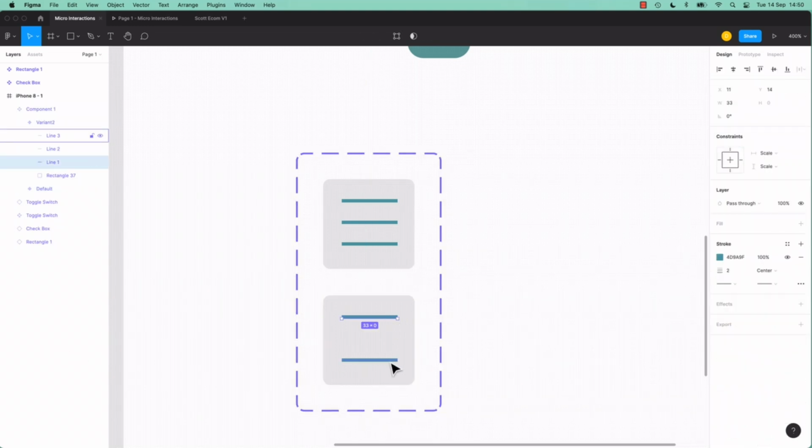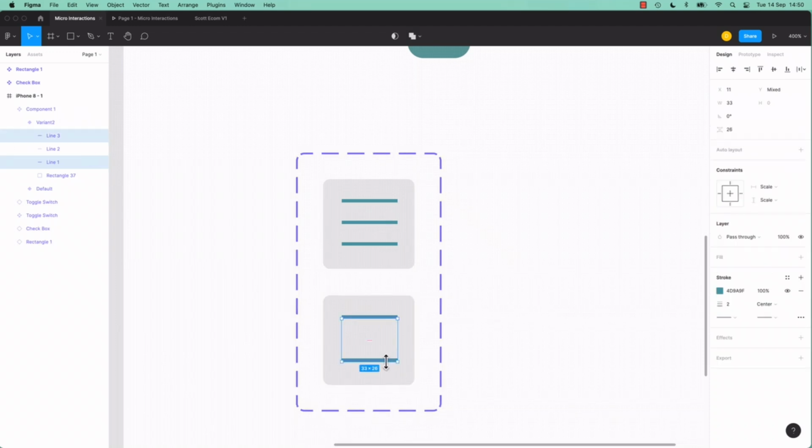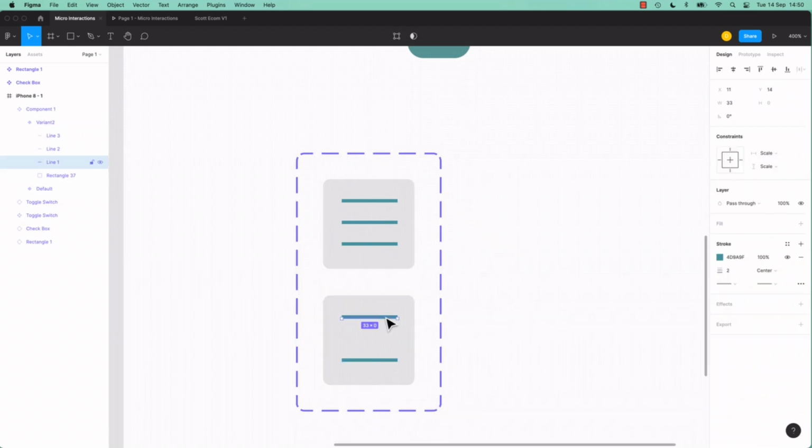With these 2 lines, I'm double clicking to go inside my components. Basically what I want to do is, don't click in too much. I want to hover on the outside so I can get this. And I want to get it to, who remembers how to get it to go to like 45 degrees? Yeah, that's it, holding shift. You can kind of tell by looking at it and it says it up there. So there's that one, there's this one, 45 degrees as well. Now I'm going to line them up-ish, get them in the middle-ish. They're not aligned. Let's go that way.